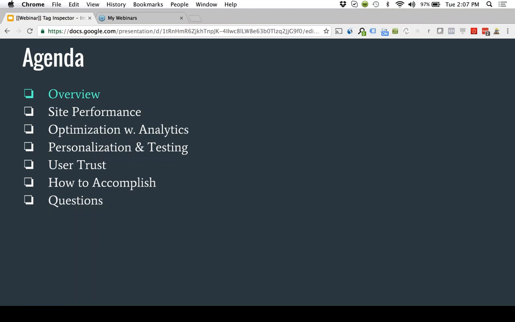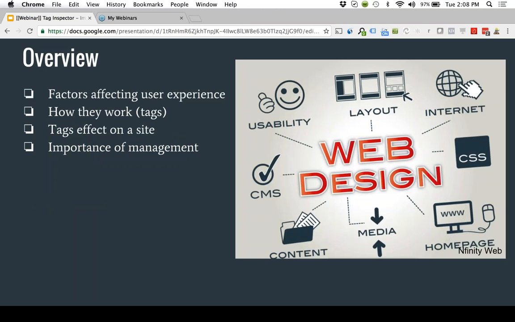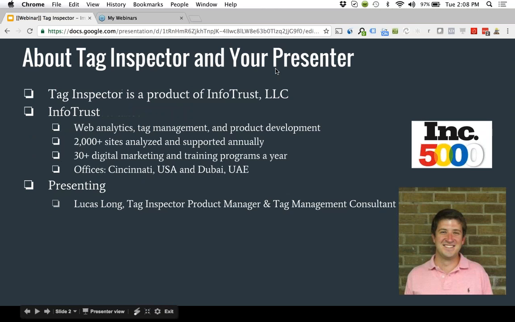Finally, we'll go through how to accomplish some of these different things. I know we've gone through in past webinars quite a bit around tag auditing, creating a tag governance process, creating ongoing monitoring and validation. We'll go through some of those different strategies here at the end as well, just to reiterate and to show how these different aspects that are affecting user experience on your site can really be addressed and can be taken on when it comes to that tag management process and those policies. So with that, we will get into it.